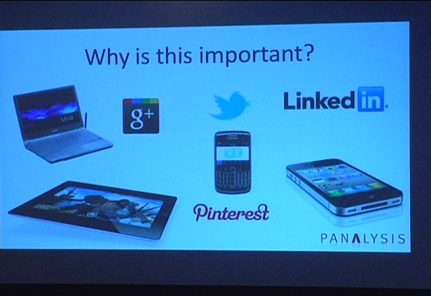So why is this important? Well, correlation is pretty much the only way that we're going to be able to measure how people move between devices, websites, platforms, social media, etc. Because we don't have a common key, and it's unlikely we ever will. We discussed the Target case study in the New York Times and how people got really spooked. It is unlikely that it's going to be acceptable to the general public that we have one unique identifier that follows us around and joins the dots between all our activities.